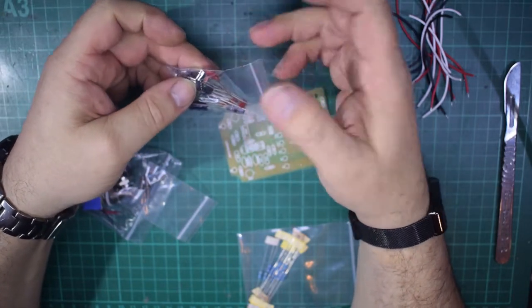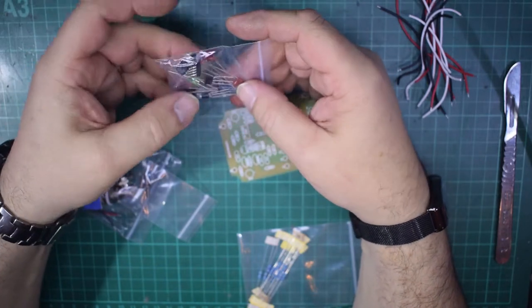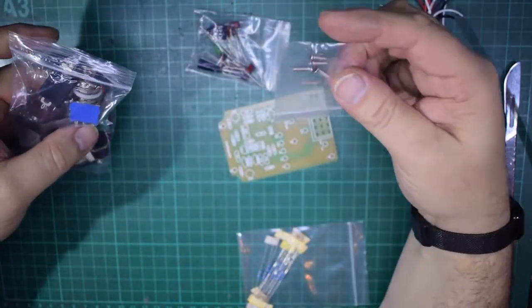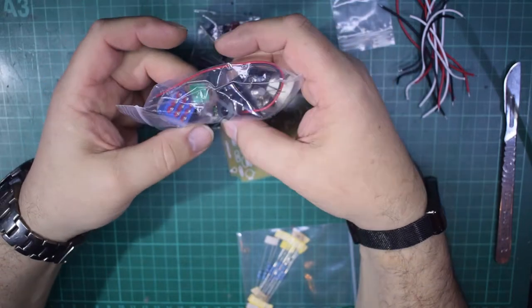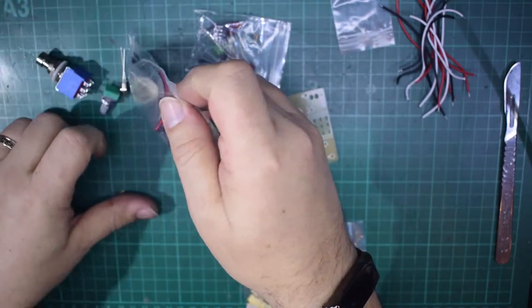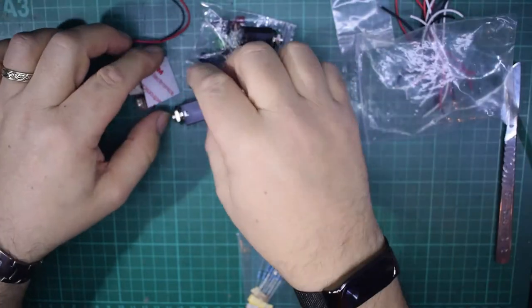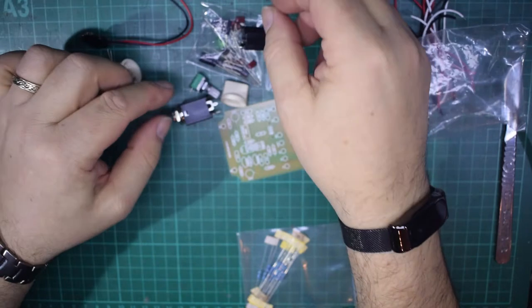Transistors are just generic transistors. You've got poly caps, dependent resistor. What else have you got? The screws for the box. You've got the knobs, you've got the power jack, you've got everything you need. You've even got the internal battery connector. Oh, that's a screw out of the end of one of the knobs. So you even get four rubber feet to go on the bottom.